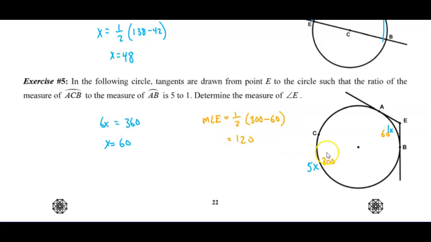All right, so if you could just remember, exterior angles half the difference, interior angles half the sum, you'll be good. And one way to remember that is those exterior angles are usually smaller because they're converging, 2 lines converging on a further away point, whereas the ones that intersect on the inside have a wider angle because they're converging on a closer point. So that's one way to remember that it's going to be bigger on the inside. You're adding the arcs on the inside, and you're subtracting the arcs when you're coming from the outside.